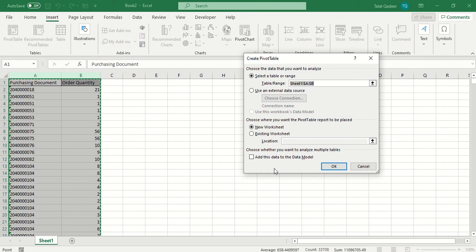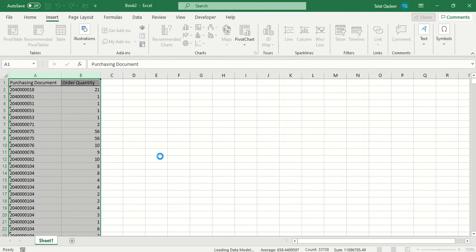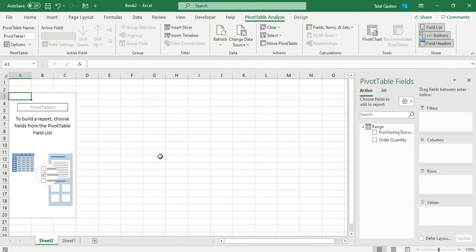But what we need to do over here is use this option. This option will give you some additional features for your pivot table, right? So let's click on that and click OK. It will automatically create an area where you can draw your pivot calculations and your desired results, right? It will create a new sheet with the name Sheet2, and it will give you the area of the pivot, and you can manually manage your data, right?